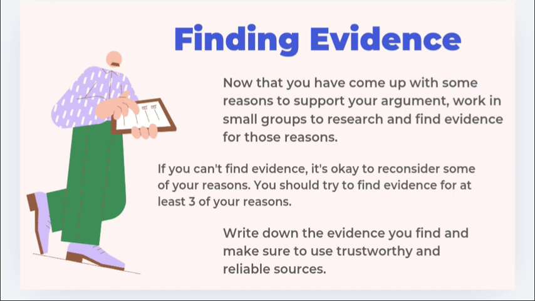Okay, now finding evidence. Now that you have come up with some reasons to support your argument, work in small groups to research and find evidence for those reasons. If you can't find evidence, like if your teacher just says, okay, now write it, and you don't know a lot about the topic, you can also just consider the reasons and write them in different and formal words and tone. So you should try to find at least 3 of your reasons and make rough evidence at least. Write down the evidence you find and make sure to use trustworthy and reliable sources, especially for research papers that you'll get in college and stuff.